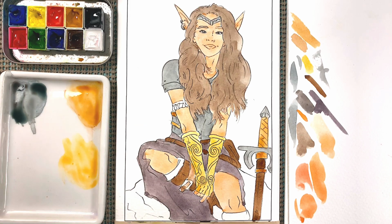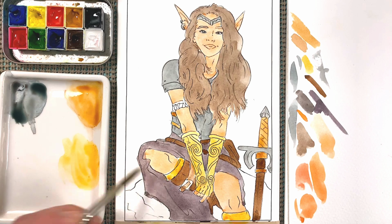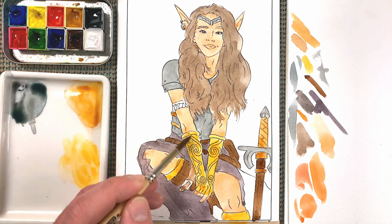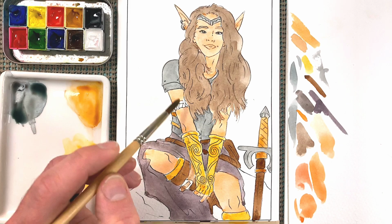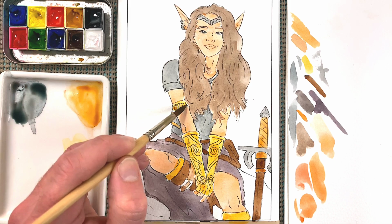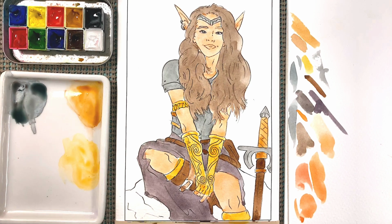Okay, looking good. Maybe grab a little more color. And then down here, up here. Maybe add a little more color to it. They look too pale to me. All right, so, and then the armband. That too. Okay, so that's looking good.